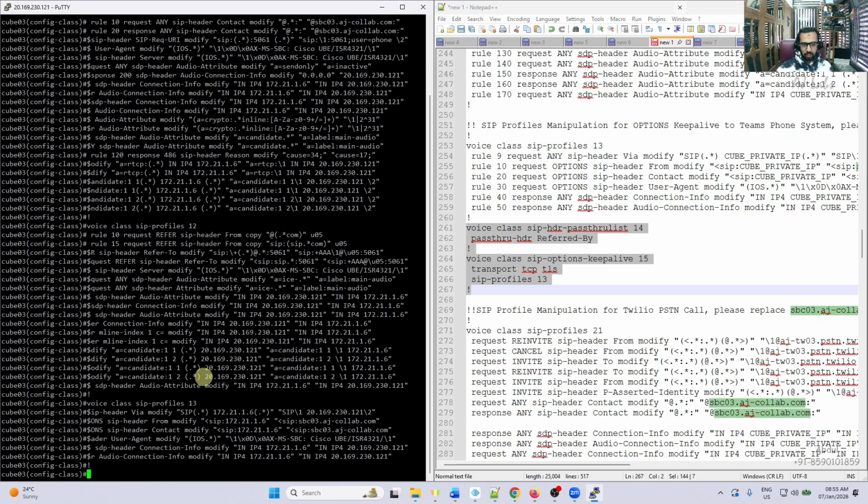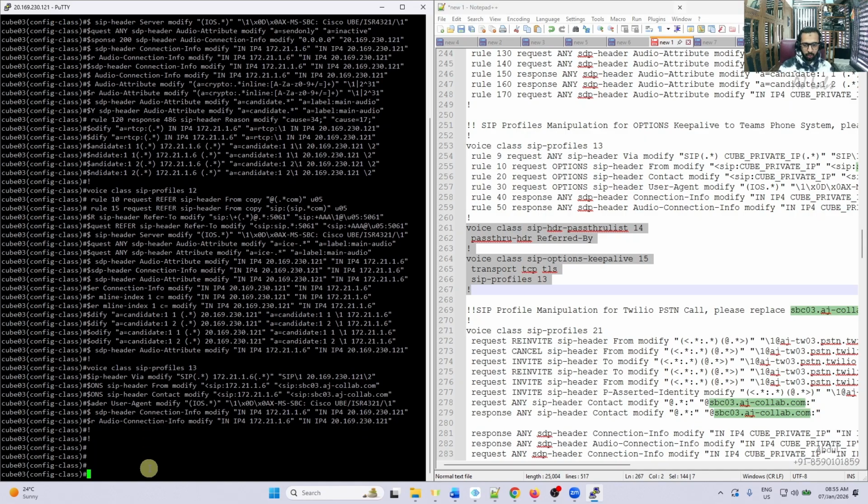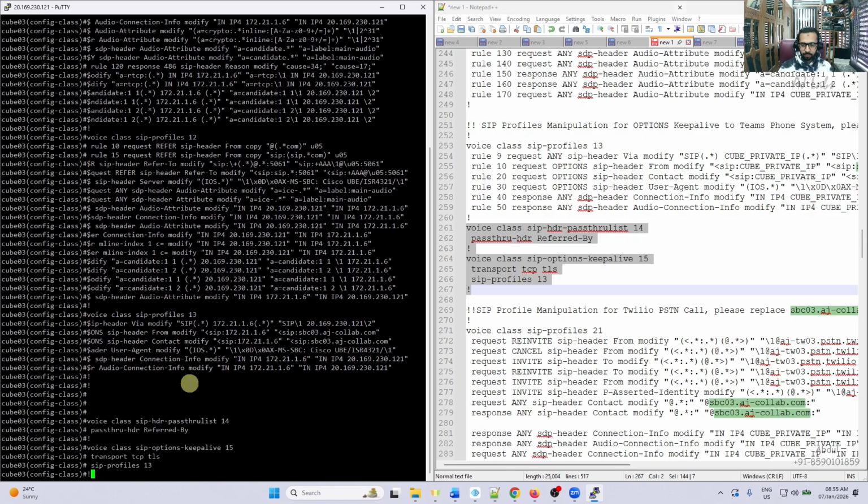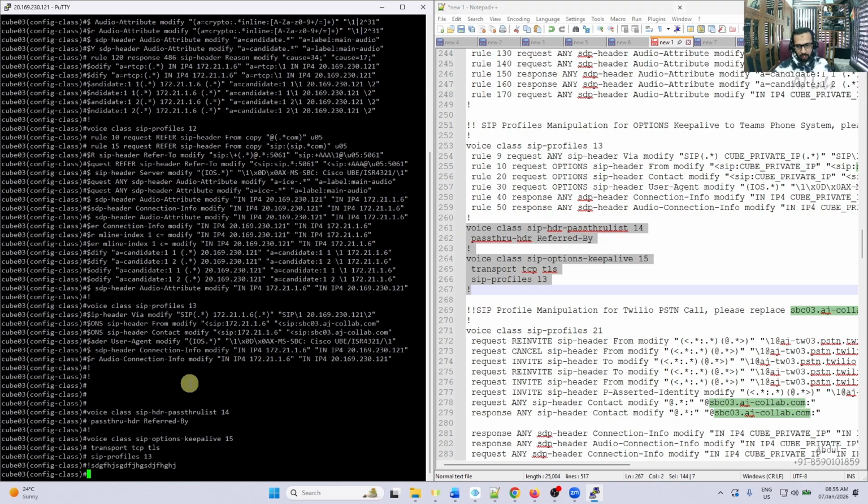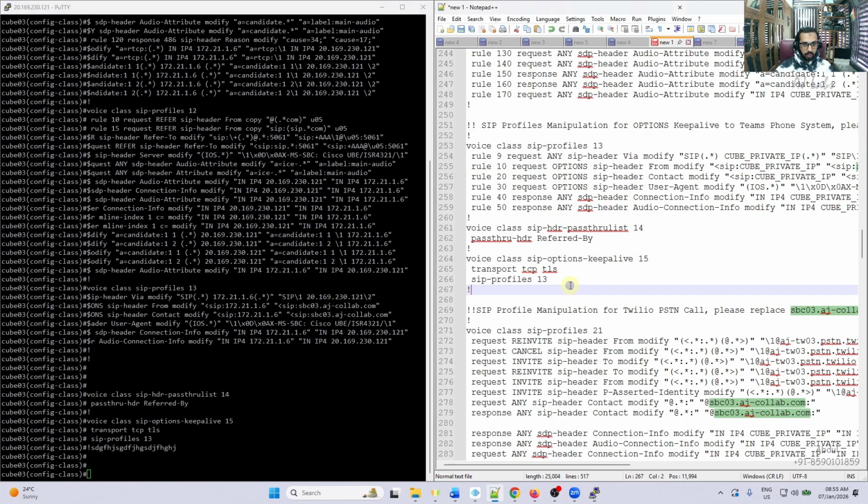While copy pasting, make sure that in my template every line end has an exclamation mark. So when your cursor is at an exclamation mark and you paste, whatever you paste will not be considered. So make sure while copy pasting, you're always at a new line. Okay, paste it. Yeah, like this. If I type something here and paste, that line would not be considered. Okay, so we have done till here.